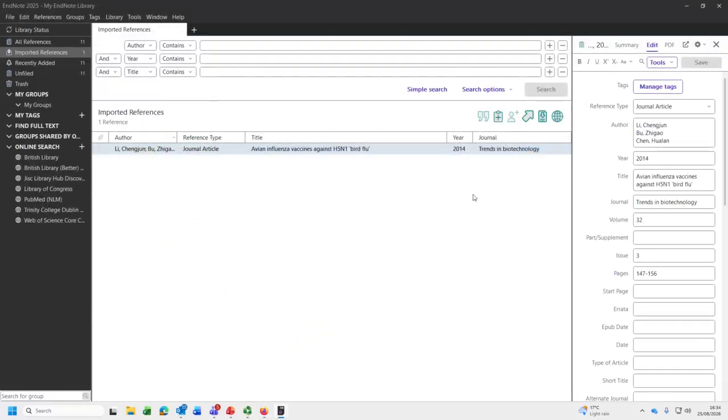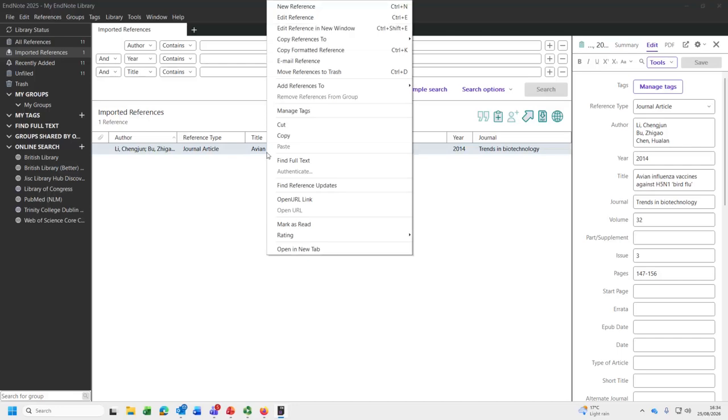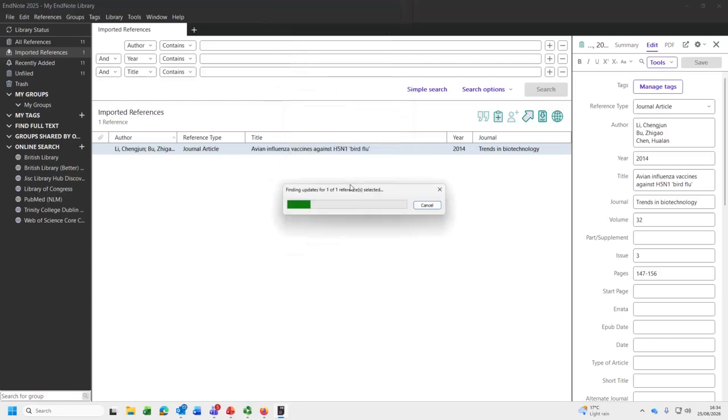Now, the references we bring in from Google Scholar tend to be quite light. There's not much information in them. As you can see, again, it's bare minimum information that you're getting. One thing you can do, just click on the reference there. If you right click on a reference, there's an option there to find reference updates. Okay, so I'll just click on that.